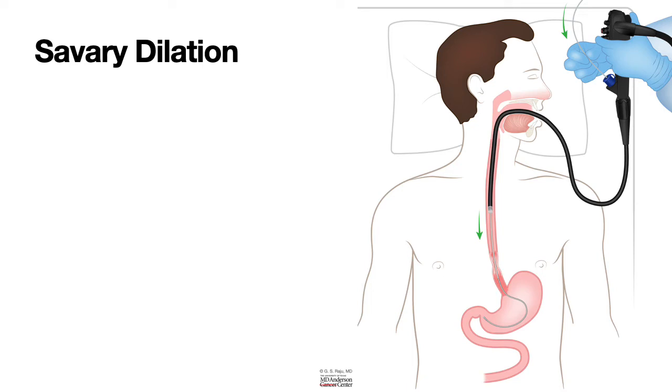We do an endoscopy and you give the spring tip end of the guide wire. You lubricate the guide wire and give it to the endoscopist, and the endoscopist gently inserts it through the biopsy port, down the channel, through the stricture and into the antrum. If fluoroscopy is used, he wants to make sure the guide wire is in the antrum, and that's how you insert the guide wire into the stomach.